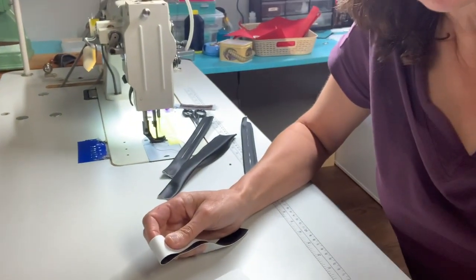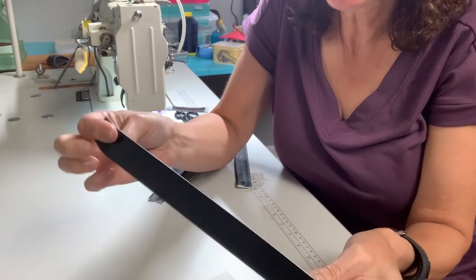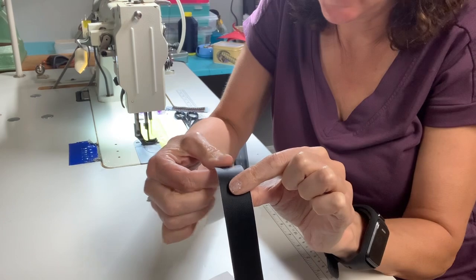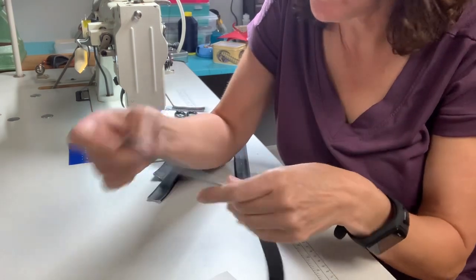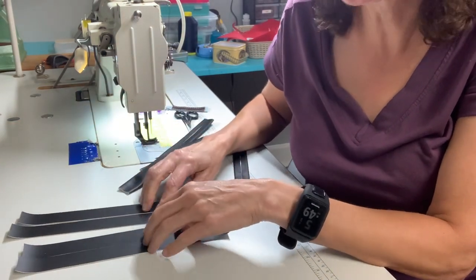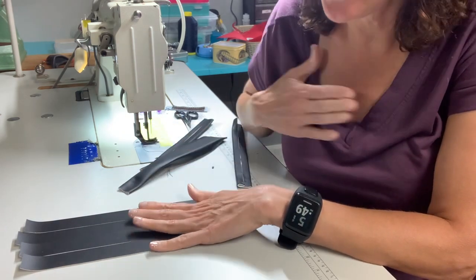Because I'm using a faux leather, but it's kind of thin. And I'm afraid this is where our strap is going to hang from, and I'm afraid that over time this material is not going to stand up to the weight of the bag. So what I did is I had originally cut my 4 pieces, and then I got to thinking about it and thought, I'm just not 100% comfortable with the stability of this fabric. So I'm going to change it a little bit for me.